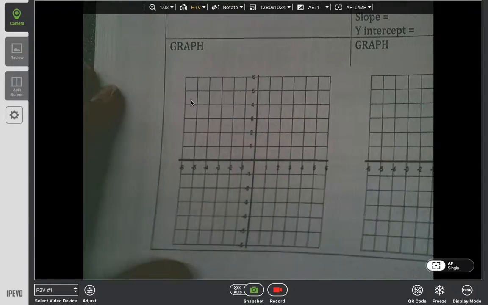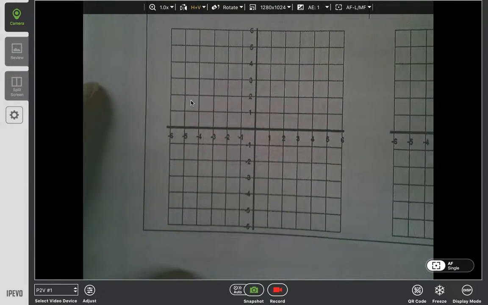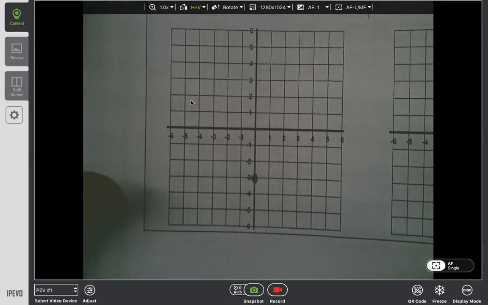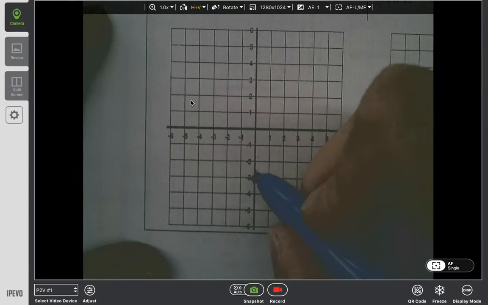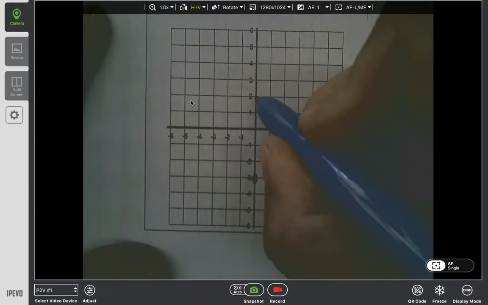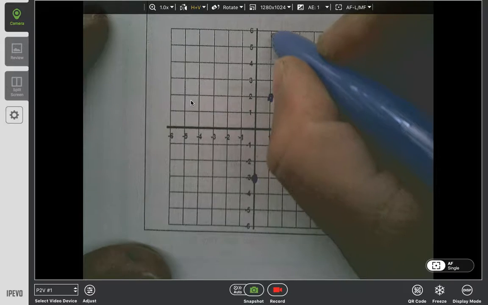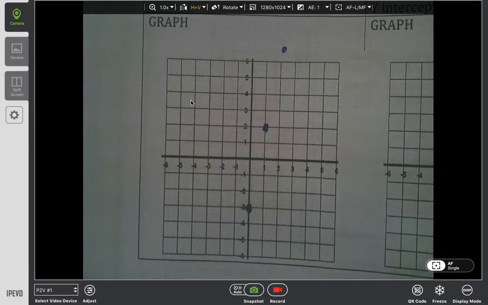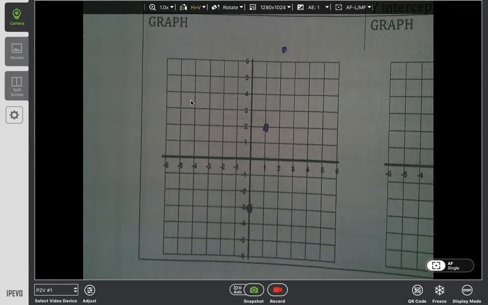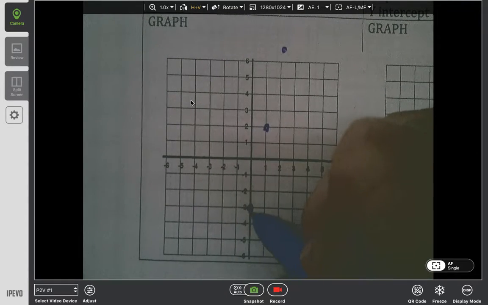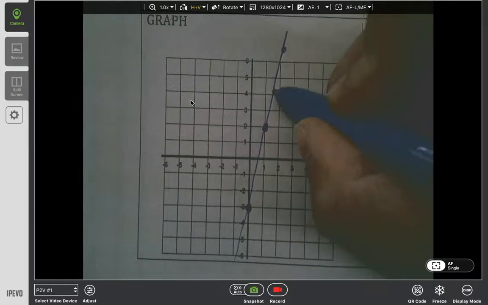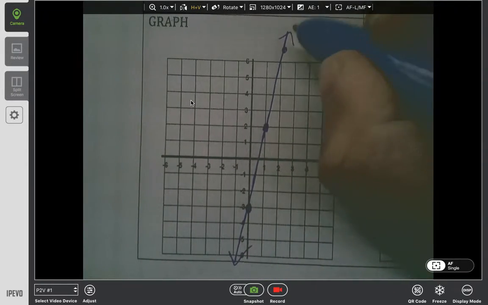So watch how easy it is now to graph. The first thing you do is put a dot at your y-intercept. So down here, -3. And then how do you think you'd move according to that slope? We go up 1, 2, 3, 4, 5 over 1. Sometimes you can get 2 points, sometimes 3, sometimes 6 points, but this one goes off the graph, and I will just make a straight line like that. That's how simple it is to graph in slope-intercept form.